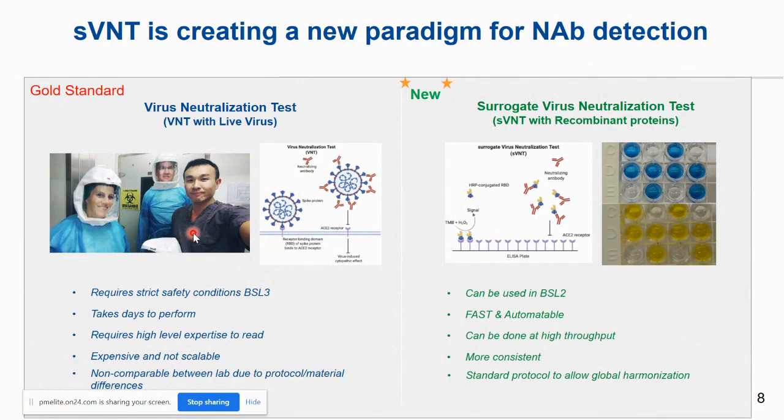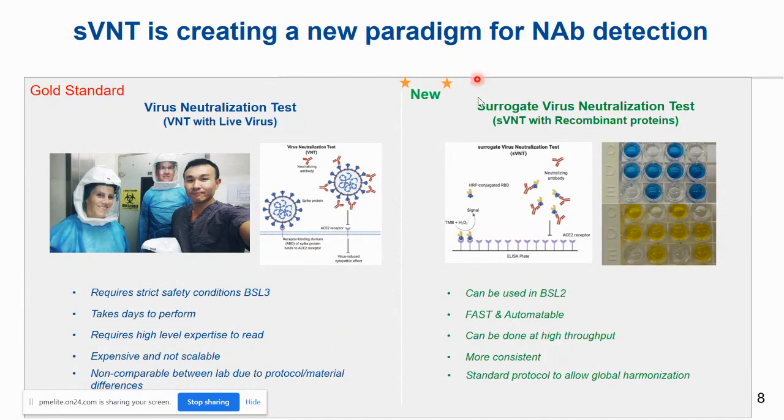The experiment itself takes multiple days to perform and requires a very high level of expertise to read even the results. It's expensive, not scalable, and of course, because we're using multiple biologics, the virus itself is live, and the cells are live to culture. So due to all these differences, it's not comparable between labs due to protocol or material inconsistencies. Basically, every lab will have their own stock of the virus culture and the cell cultures.